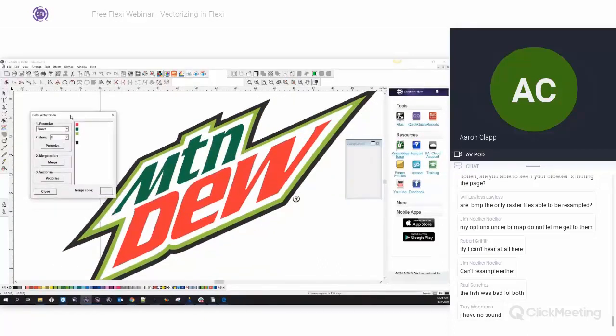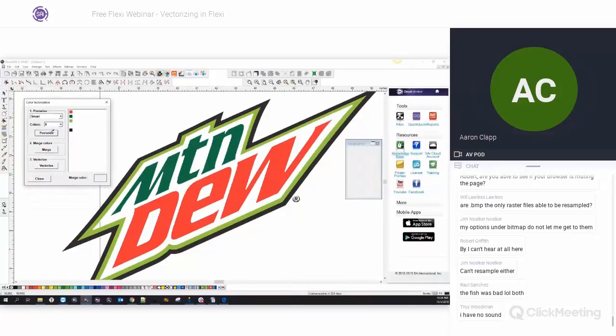I can posterize this, and basically what that does is give me a preview of what it's going to look like. I can merge colors by selecting multiple colors if I need to and merge them together. So if I look at this and this one, I can highlight those together and merge them so that they're one color. I could do the same thing with these blacks here, merge those colors. And I can define how many colors I want. Maybe I want 7 or 5 or 6 or whatever. I'm going to vectorize it now.